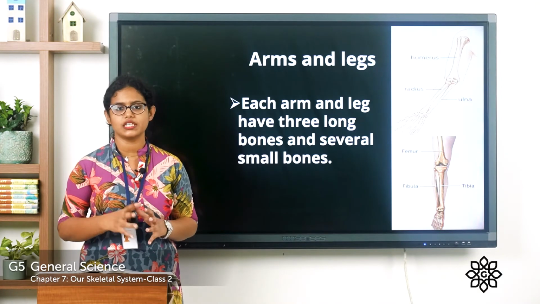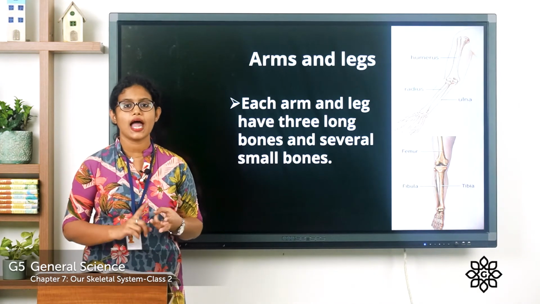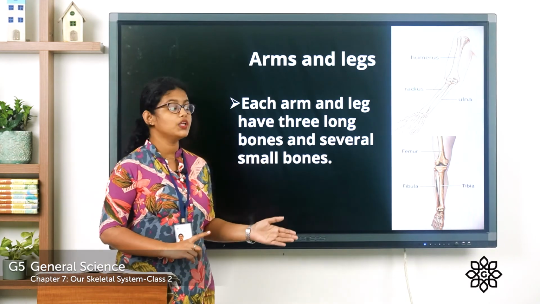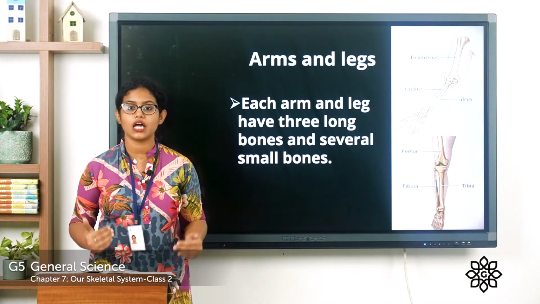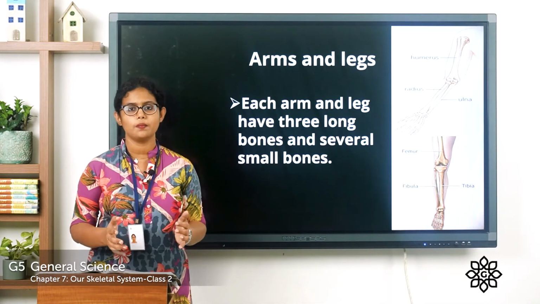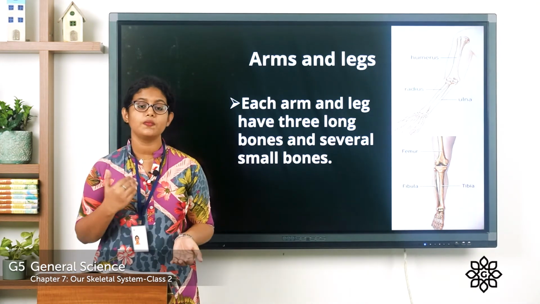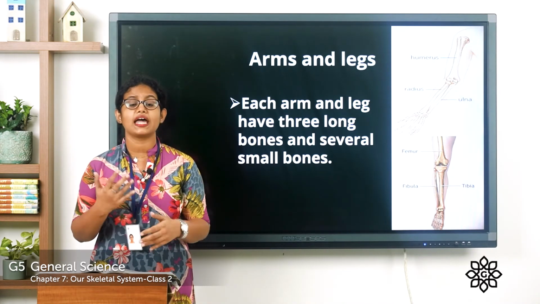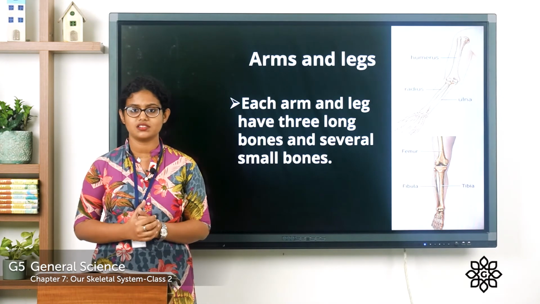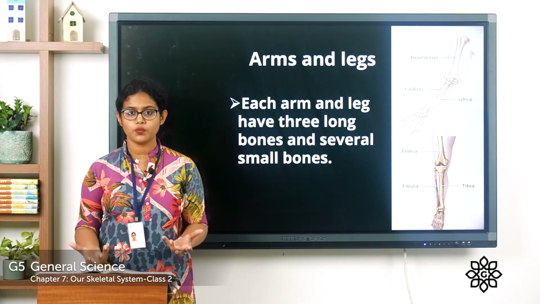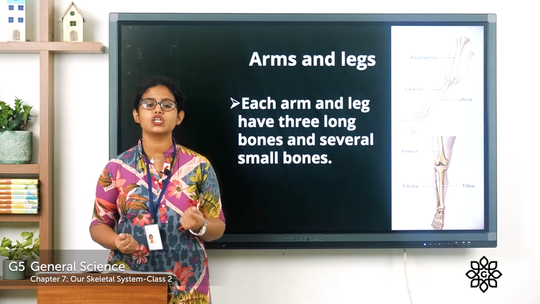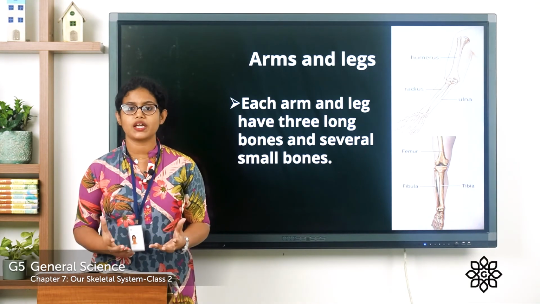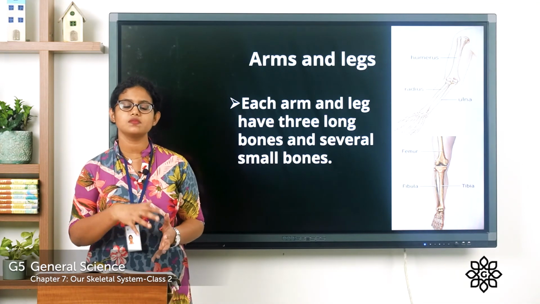There are 3 long bones in our arm: the humerus, the radius and the ulna. In each of our legs, we have 3 long bones, and that is the femur, fibula and tibia. The femur is the thigh bone and it is the largest bone of our body. Each bone in our arms and legs is light, and at the same time extremely strong. They can resist and tolerate pressure and weight. That is why we are able to hold our weight, and at the same time take additional weight and walk. So that is about the bones in our arms and legs.